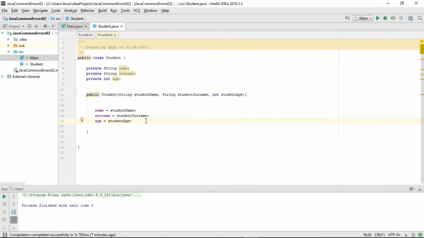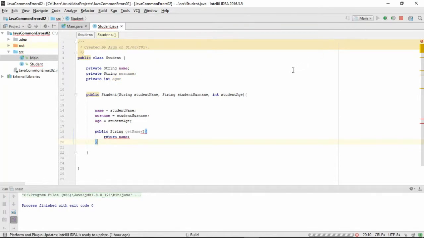Next, let's create some methods for this class. Here's another example of where one might come across this error. Let's define a method called getName, which returns us whatever the value of variable name is. Doing it like this, however, will give us an error.